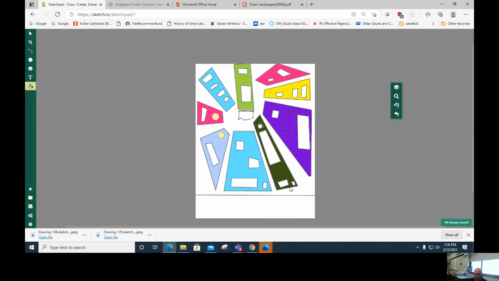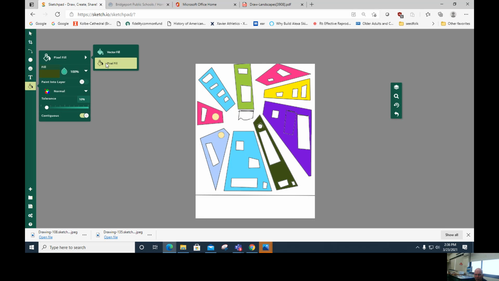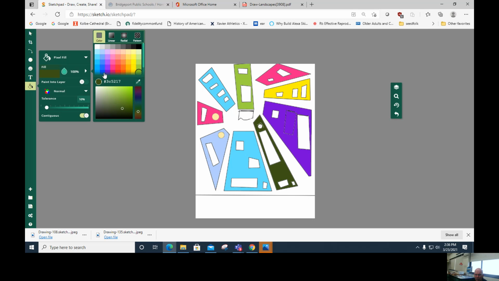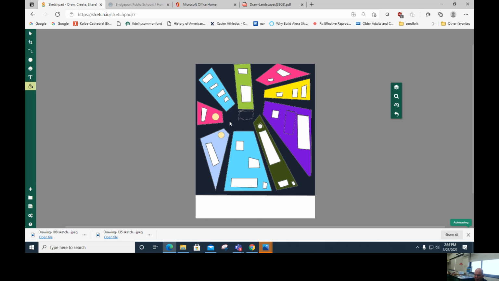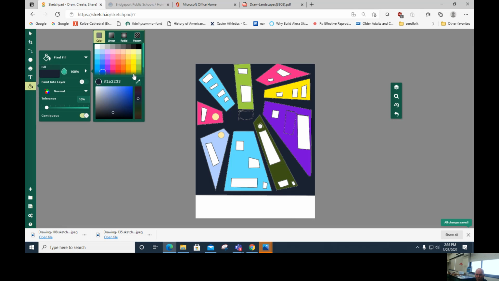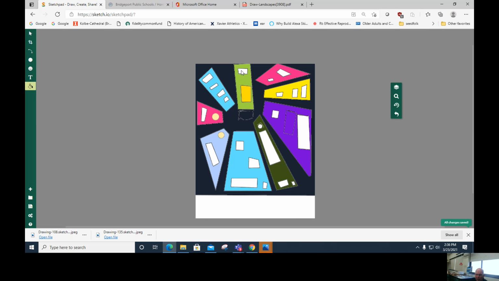Let's do the sky in the background is dark blue. So we'll go into here. We'll say pixel view. We'll pick blue, and this will be for the whole background. Let's see what happens here. You see that there? There we go. And we'll make all the windows yellow. We could do them different colors, but you know what? Maybe on the yellow building I'll do different colors so it stands out.